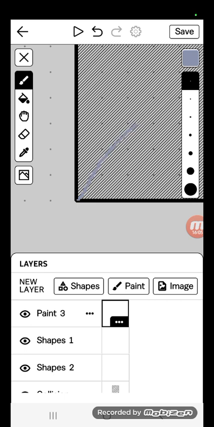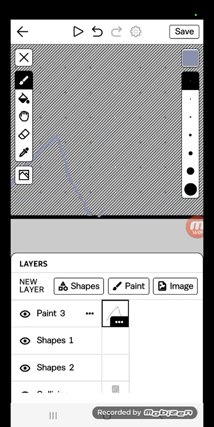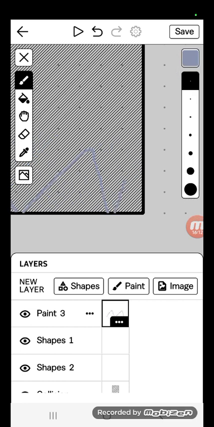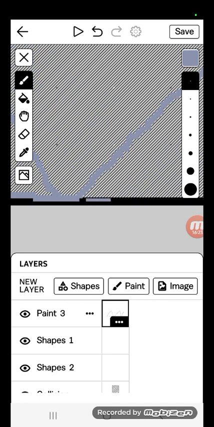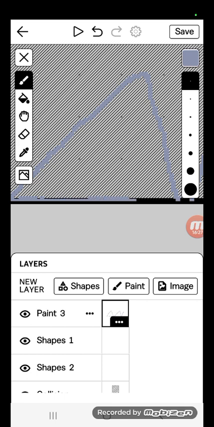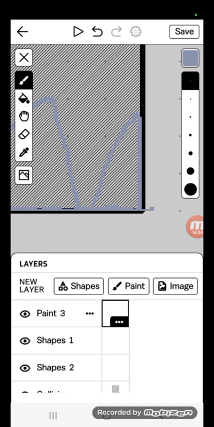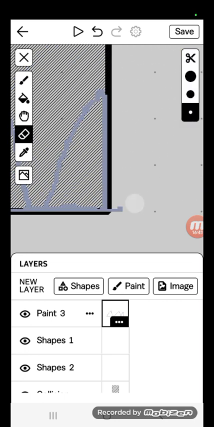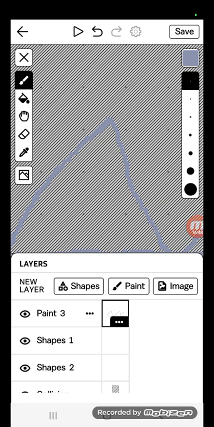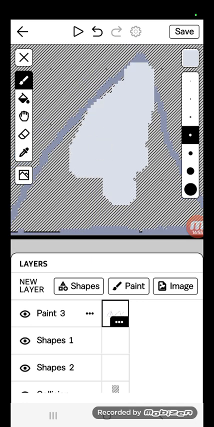So let's put our first. Then the next one. This doesn't even look like a real spike. This doesn't even look like spikes. Oh my. Okay, now we gotta add like some silver stuff. We gotta fill this in.